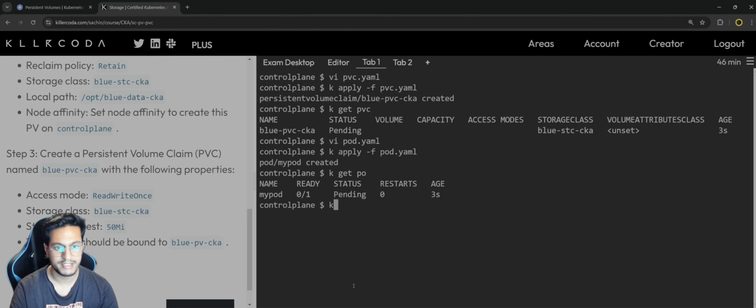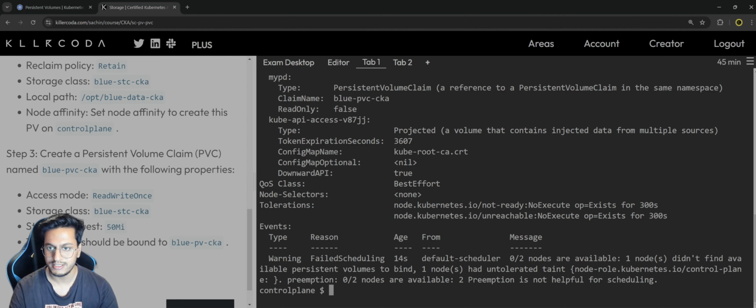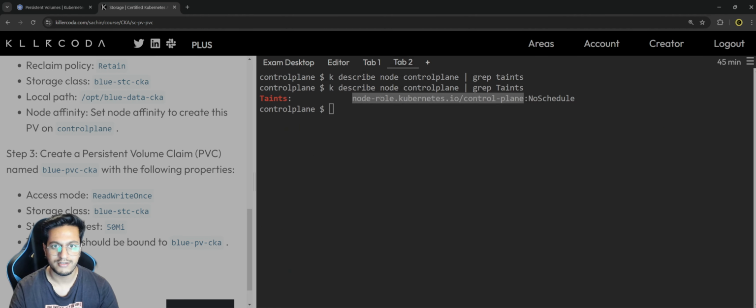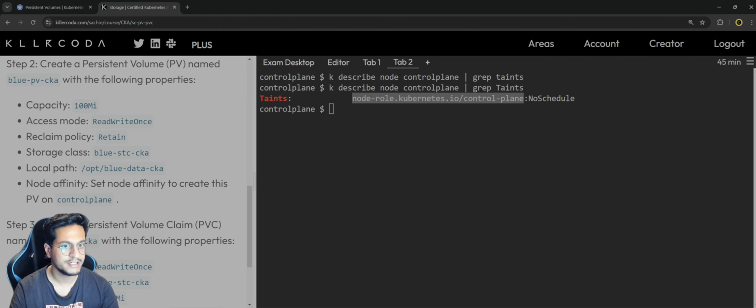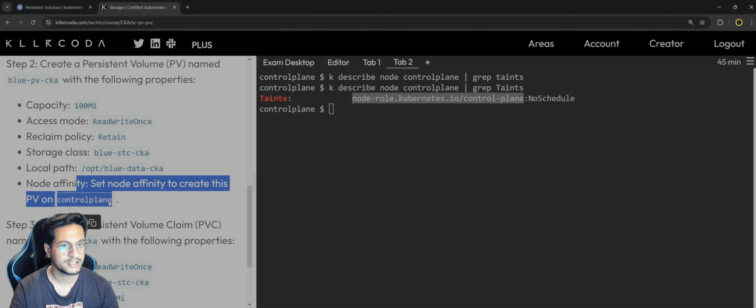Oh, the pod has gone into Pending state. Whenever such a situation happens, without thinking too much, just go and describe that pod. See what's happening. Why is this happening? Okay. So what is this saying? It's saying that it has an untolerated taint, node-role.kubernetes.io/control-plane. Where do I feel like I've seen this before? Yeah, here. So what happened is our PVC has been designed in a way that it will create the PV in the control plane. Since our PV is created in the control plane and now we're trying to claim it, obviously this is not going to work because it has a taint.